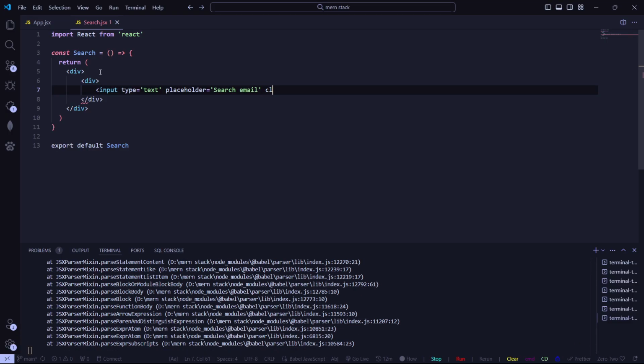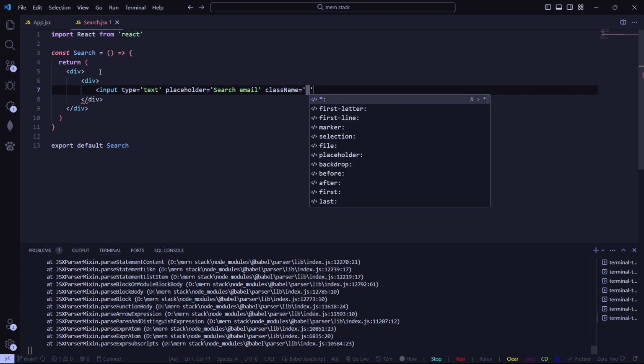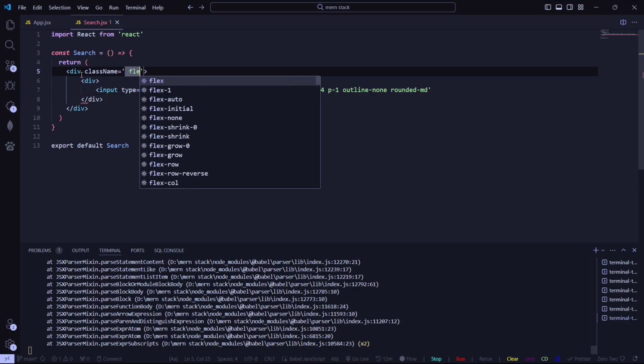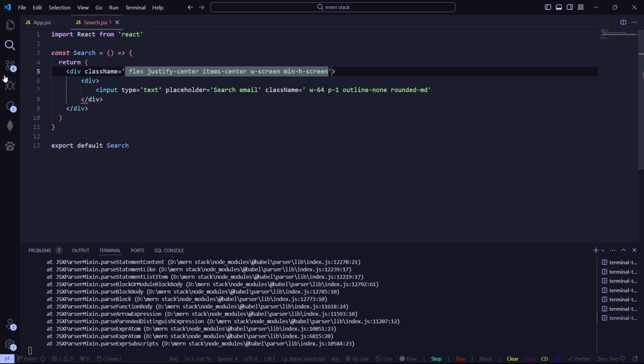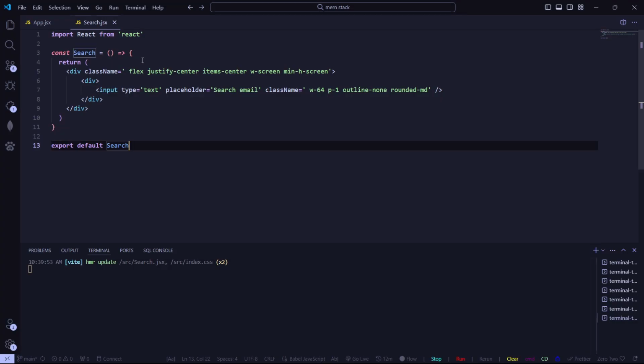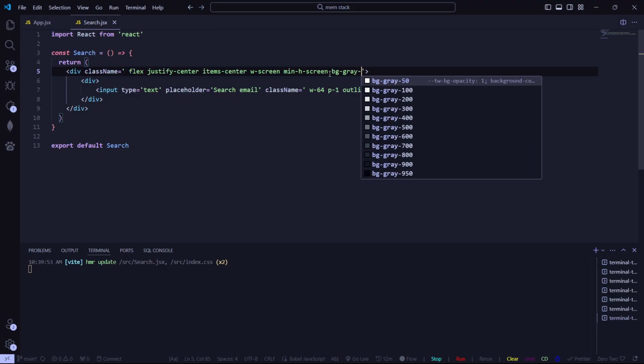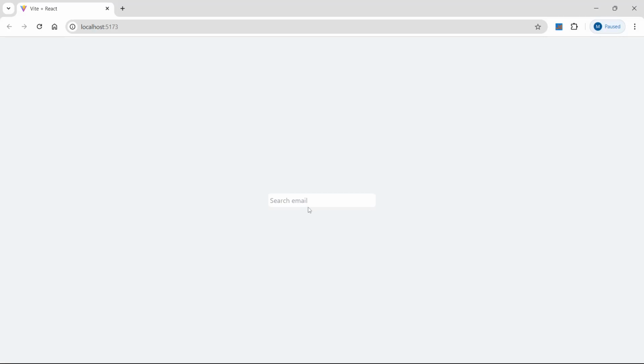Now let's style our input tag with a class. Now you can see my input tag, search for email. Let's change the border color to gray, and you can see the input tag search.